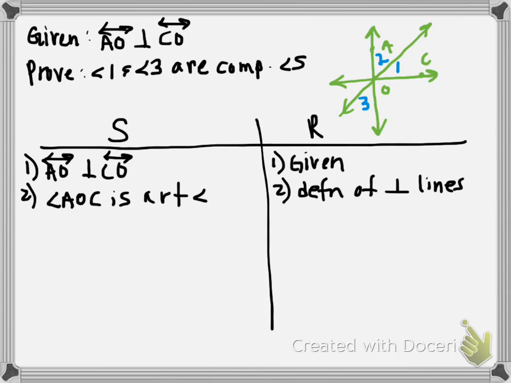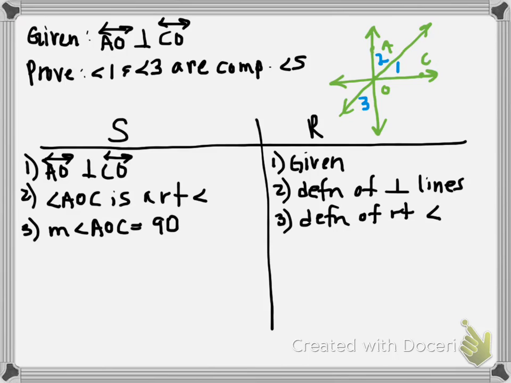So what do we know about a right angle? The measure of a right angle is equal to 90 degrees. Now remember, in the proof I don't use the degree symbols, and that's just the definition of a right angle. Now somehow I've got to involve angles 1 and 3, but right now I'm talking about angle AOC. Do you see angles that form angle AOC? I do. So I'm going to use my old friend, the angle addition postulate, because I have 2 angles that add up to equal a big angle.